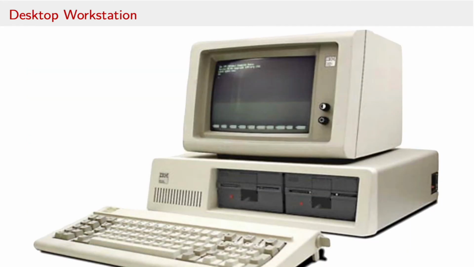On the desktop then, we had something like this. This is a very early IBM PC, which would have been introduced in about 1984, I think. This particular model had no hard drive. You can see here there's two floppy disk drives, which used the 5 1/4 inch floppies, which actually still flopped if you shook them in your fingers. And you notice that although there is a video display, it's not really showing much in terms of graphical sophistication, and there is no mouse in this picture. So that was not a thing yet.